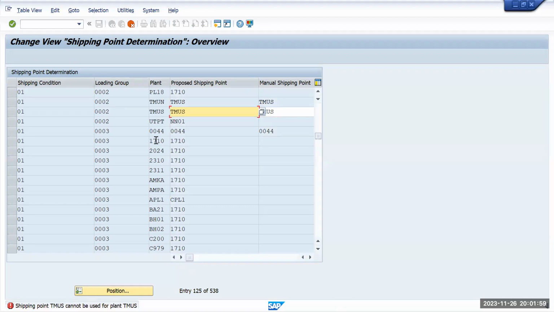It cannot be used for PAN TM US. Let me remove this one.